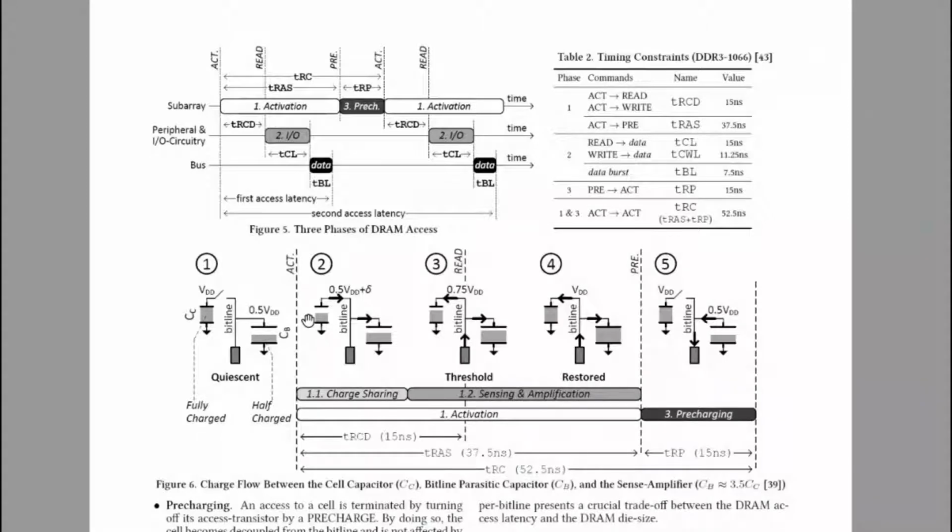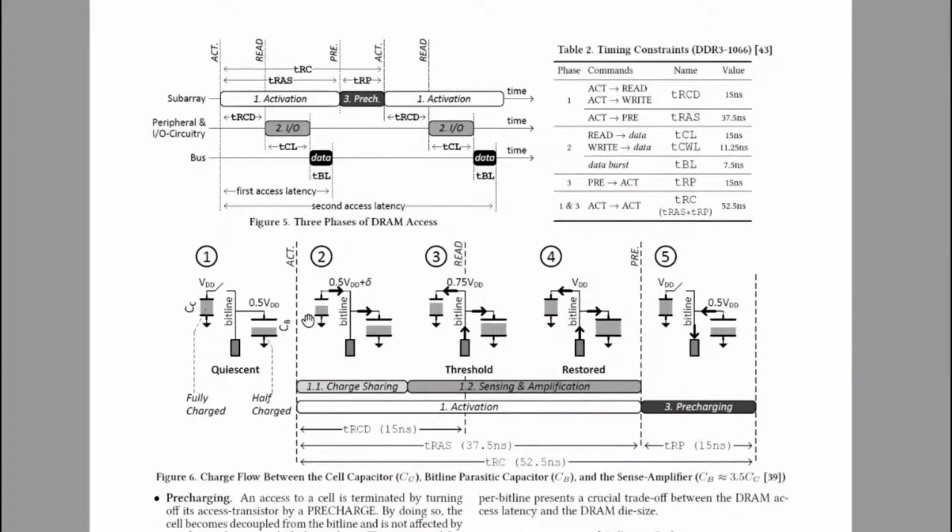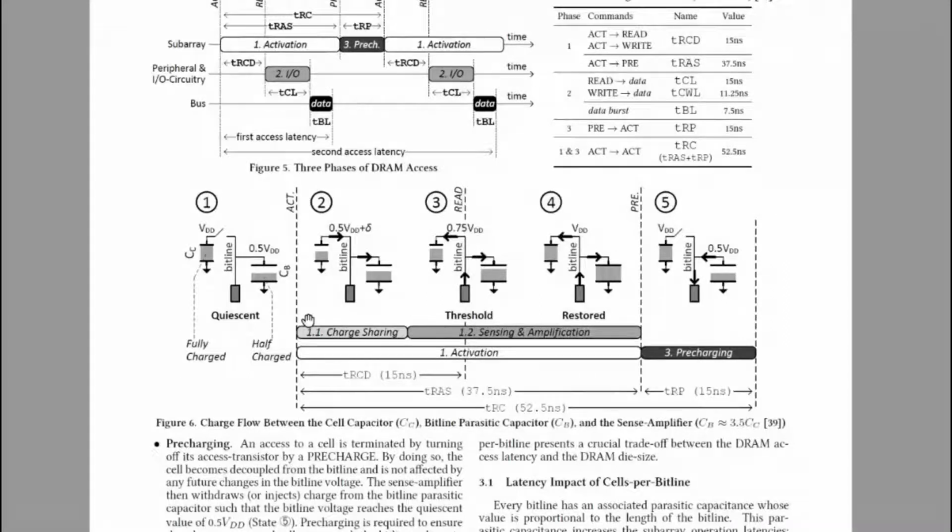But one important thing that I have not explained in the last class is called bit line capacitor. What I explained in the last class was how, using a sense amplifier, we can read and write a DRAM cell. I also explained in my first lecture how using a sense amplifier you can read from or write to a DRAM cell. But at that time I did not explain in detail. I just said half VDD plus delta, and once it is half VDD plus delta, the sense amplifier automatically moves to stable state 1. I said automatically, but there should be some logic behind it. That part I have not explained.